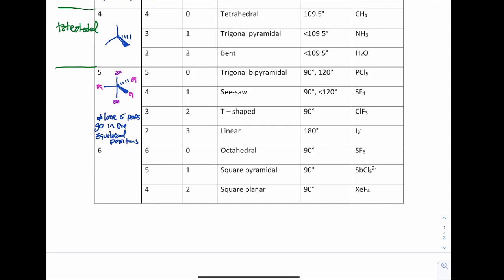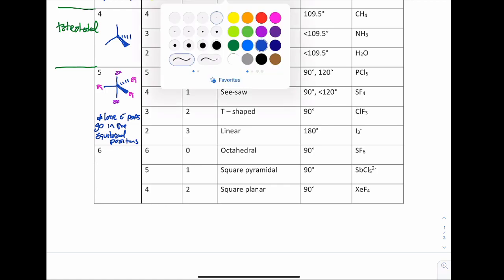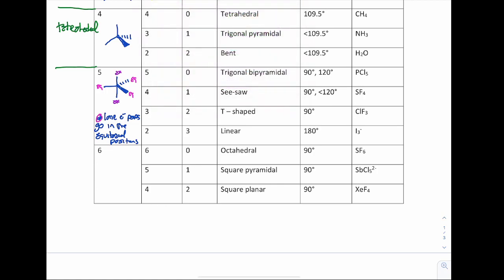So same idea that we've been doing, right? Every time I replace one of those bonds with a lone pair, I literally do that. I replace a bond with a lone pair, but we do need to keep in mind that this time, my little asterisks, the lone pairs have to go in the equatorial position. And then my electron domain geometry is basically just that. So Trigonal Bi Pyramidal.